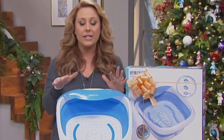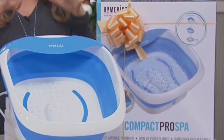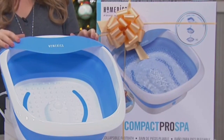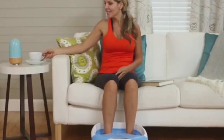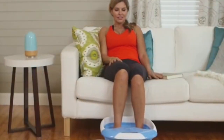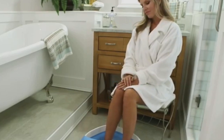It's from the good folks at Homedics, who bring us so many great items for the home. This is a compact pro spa collapsible foot bath with heat. It actually has heat. For those of you like myself who work standing up, or you're a nurse, maybe you're a firefighter, maybe you're a waitress, or you just have a lot of kids and you have to cook all day. I mean, we're on our feet, and I find the older I get, the more my feet hurt at the end of the day.